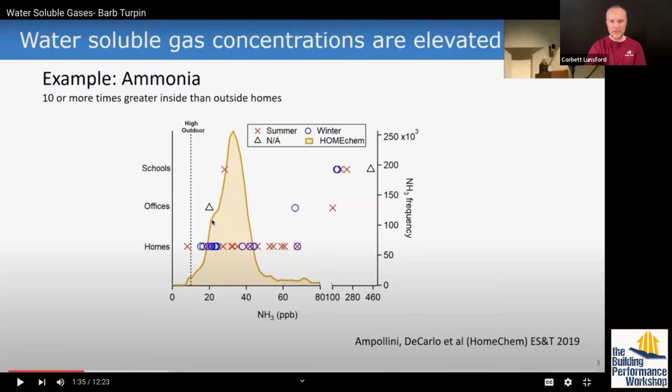This orange line, this line graph that's laid over the background, is the HomeChem campaign over weeks and weeks. It was a 4-week campaign, and they did it in this one house in Austin, Texas, at the University of Texas. And this was the number of test samples that they took, the frequency that they got these readings. So what you see is there's kind of a bell curve here where most of the readings tended towards the middle, around 30 parts per billion.